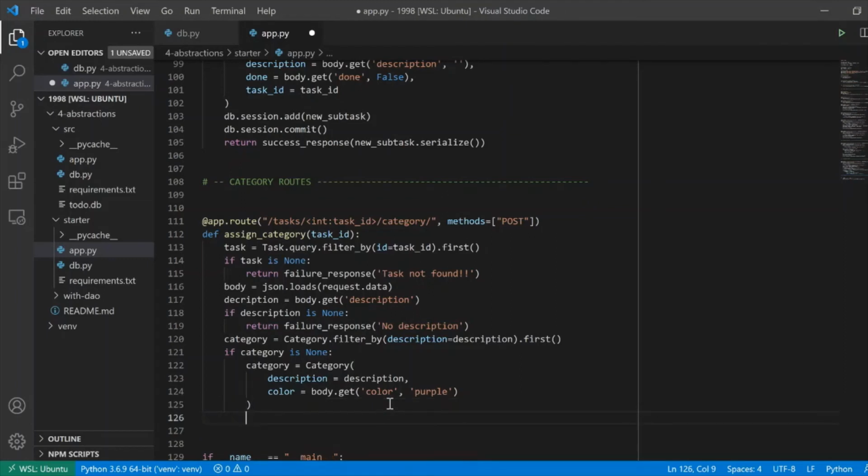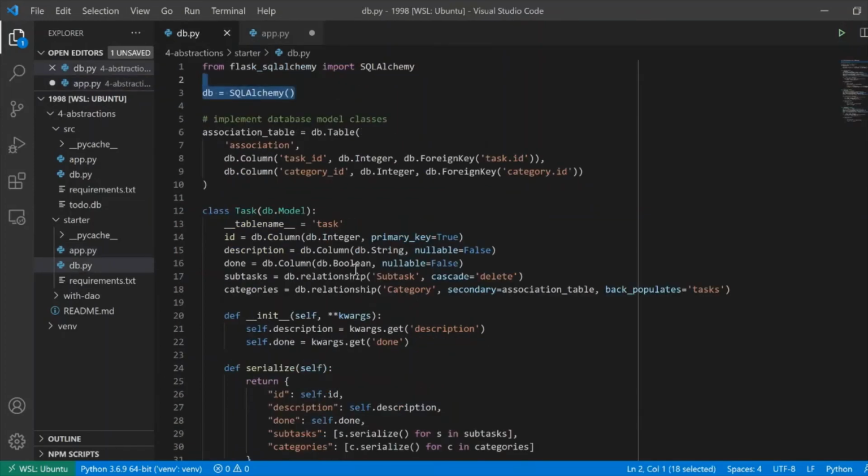And then you'll say, hey, shouldn't we add this to the database now? If you'll remember, back in db.py, we wrote this backpopulate stuff. And that means if we ever add something to this categories, it'll automatically add it to the table.